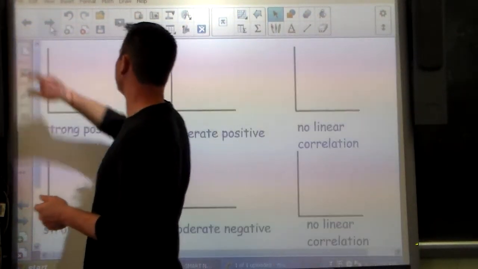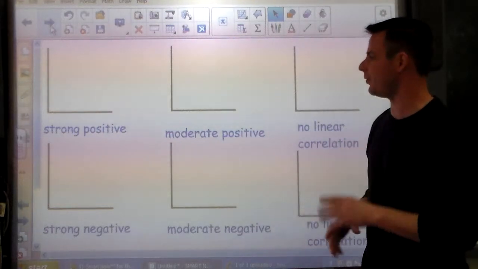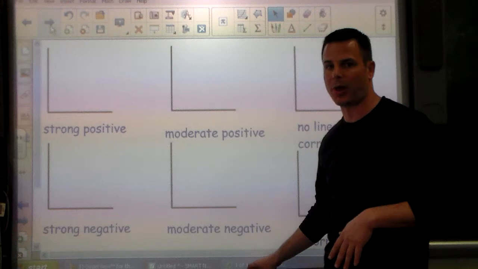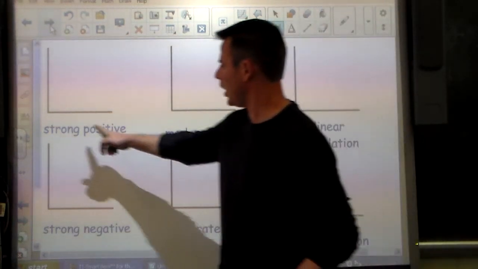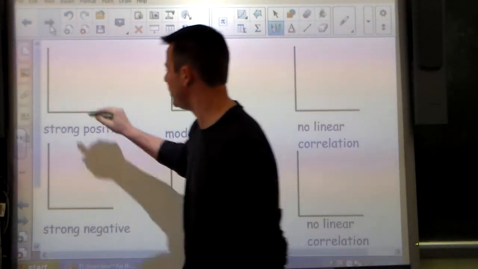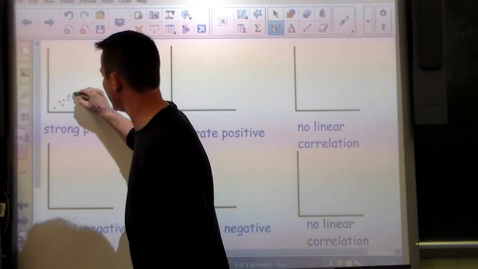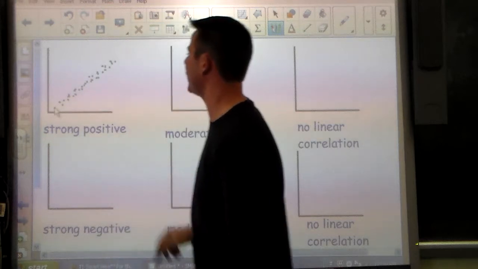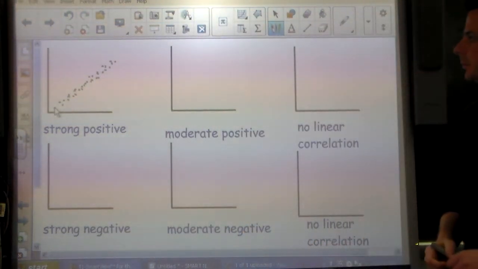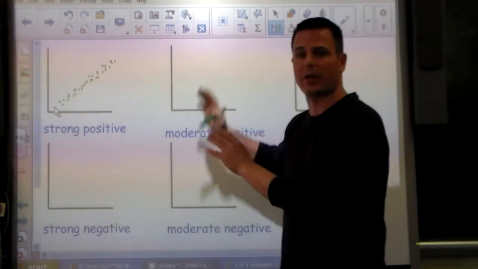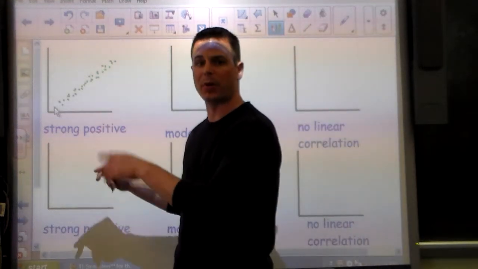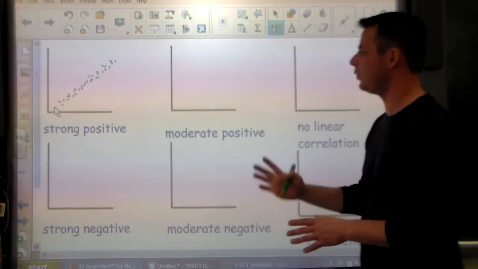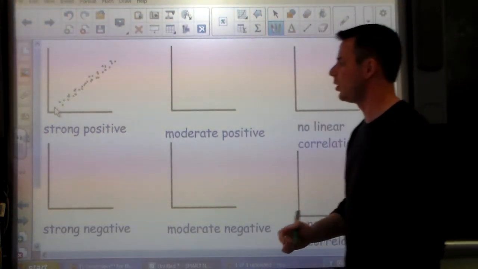So now scatter plots are plotting different sets of data. So let's just come up with different types of scatter plots. And a strong positive correlation would be a scatter plot that looks like this. And these are all different values that are being plotted. That's a scatter plot, because they're kind of scattered all over the place. So we would be given a bunch of ordered pairs, we plot them individually, and this is the type of graph that we get. So this would be a strong positive correlation.